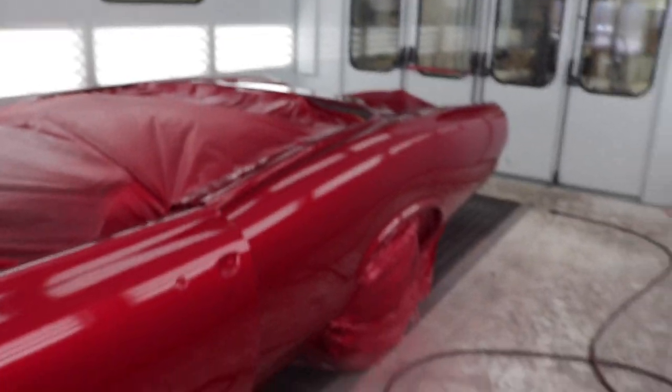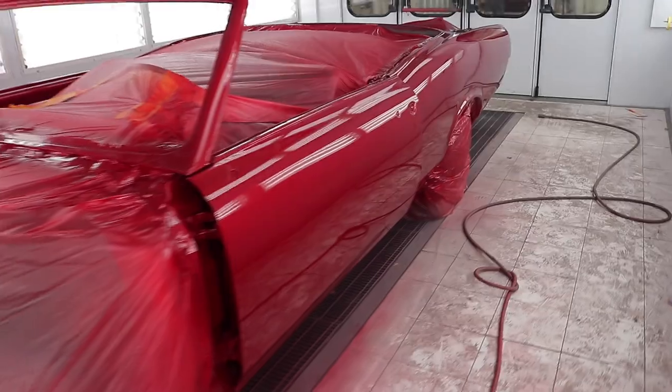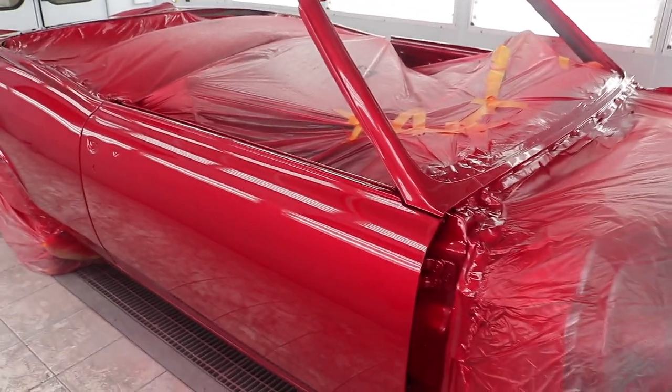Next week I will be sanding and buffing the whole car. So I'll do a video on that just to give you guys some updates. And I'll probably do a video or two on the assembly of the car as well. So this will be a fun 2 or 3 video project just to keep you guys updated on, give you some more content.